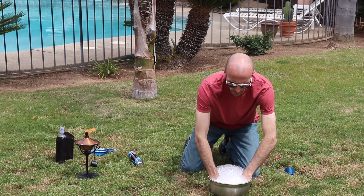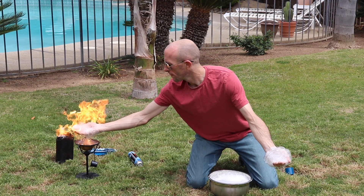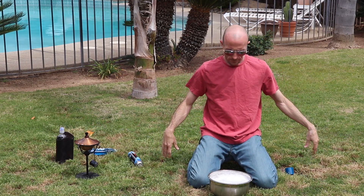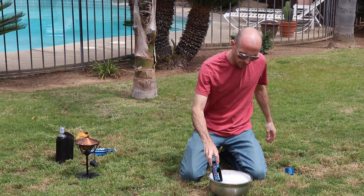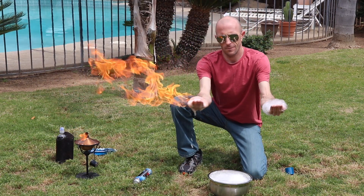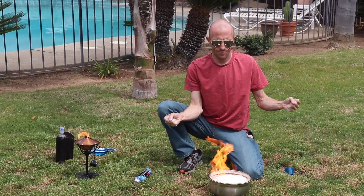I like to use fire bubbles as a group exercise where you can have them in both hands and pass them from one person to the next. We normally do this in a large circle with a bunch of people, and at the very end of the circle, the last person will light the bowl of bubbles on fire. It's also very time sensitive — the bubbles will run out in the bowl as people grab them, so you want to be filling up the bowl as much as possible while people are grabbing them.